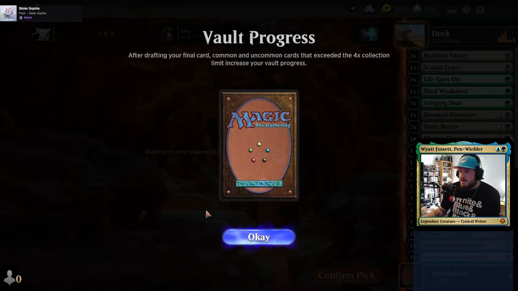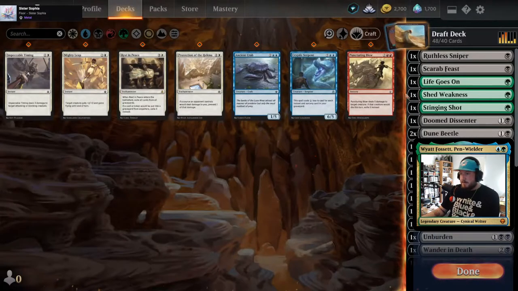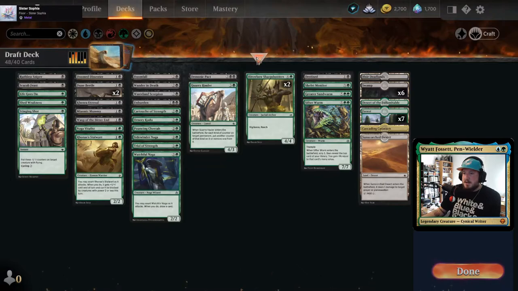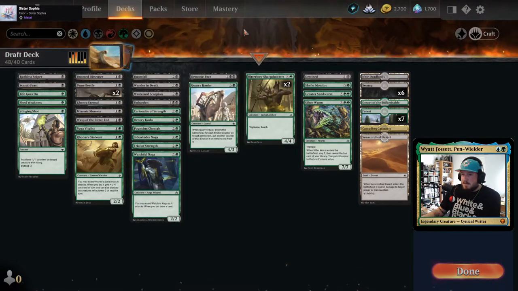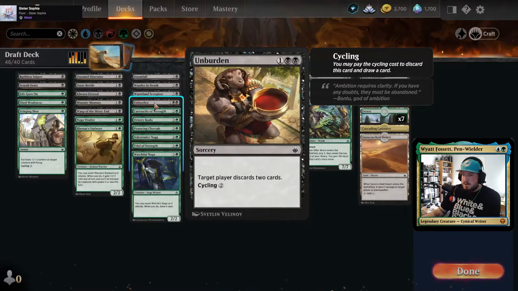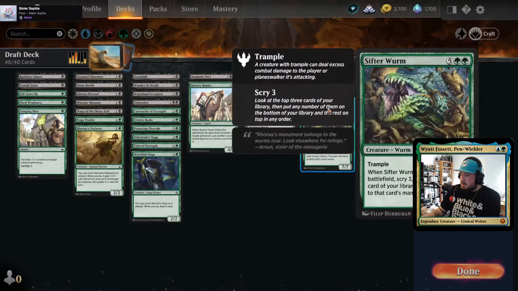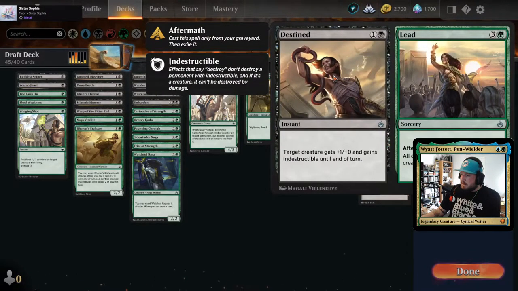After drafting your final card, common and uncommon cards that exceed the 4x collection limit increase your vault progress. Okay. So now we're deck building. Let's look at this. So how many? We need to get rid of 8 cards. So let's get rid of one Dune Beetle. We'll get rid of one Sharpshooters. Let's put the monitor in there.